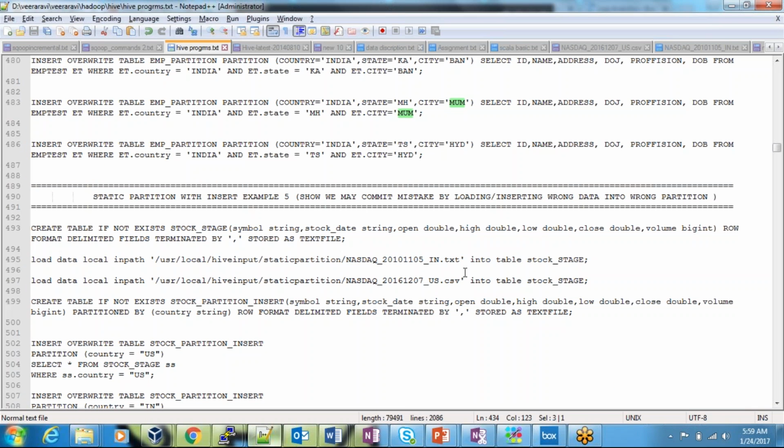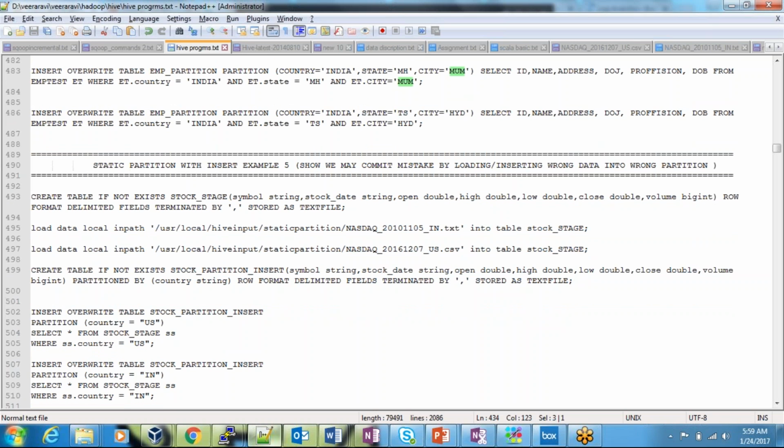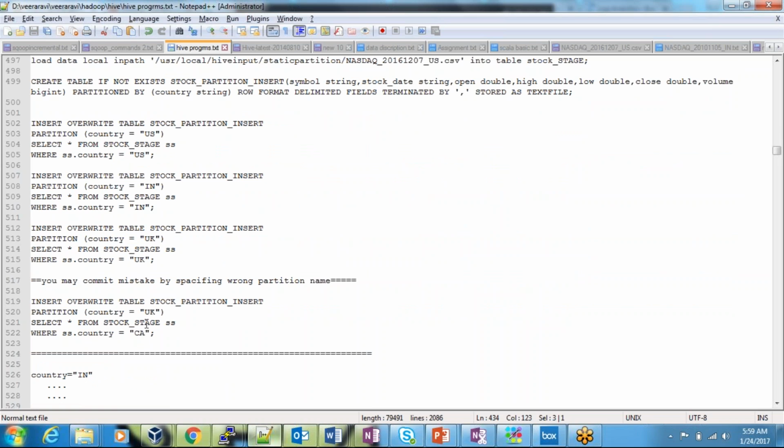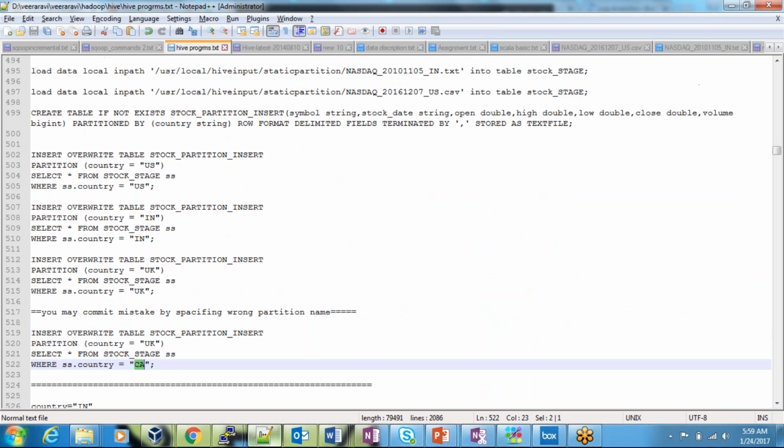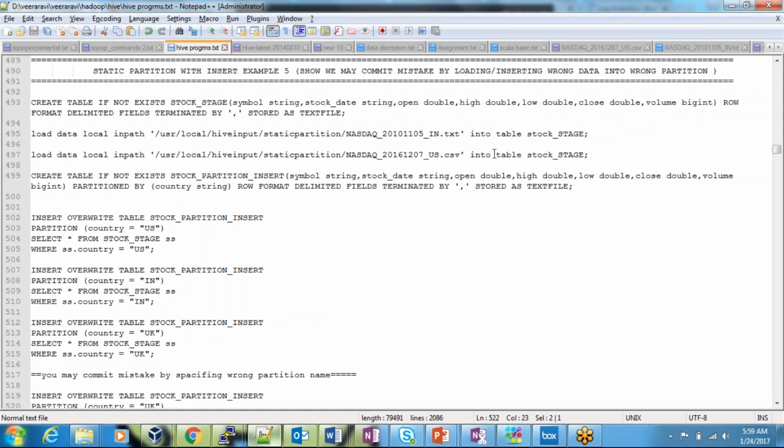I'm trying to load the data which belongs to India, but because of copy-pasting the load commands, either load or insert, we write multiple statements. Let's take an example: I want to load the data for US, UK, India and Canada. I have loaded the data using commands like this.